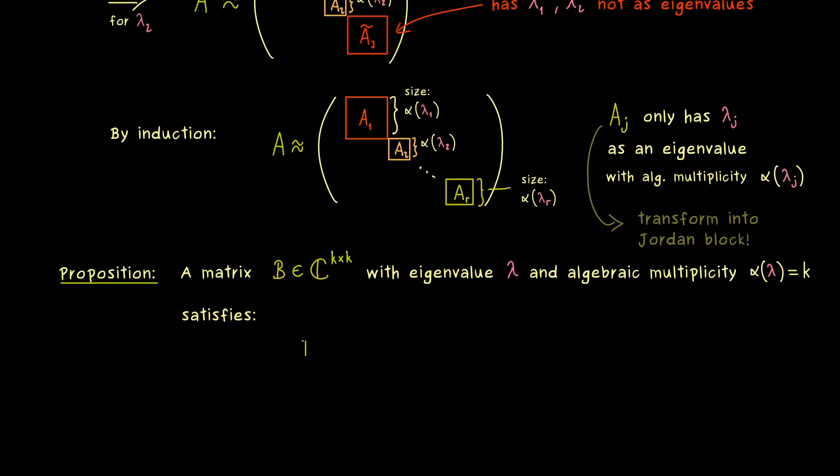And now as already mentioned, the result is that this matrix B is similar to a Jordan block. And as you might remember, this means that we can write it again as a block diagonal matrix. And there again we can say the blocks are B₁, B₂ and so on. And maybe the last one we simply call Bₘ. So again, these should be square matrices on the diagonal. And as we have already discussed before, we call them Jordan boxes. So the whole thing here is a Jordan block and the smaller parts are Jordan boxes.